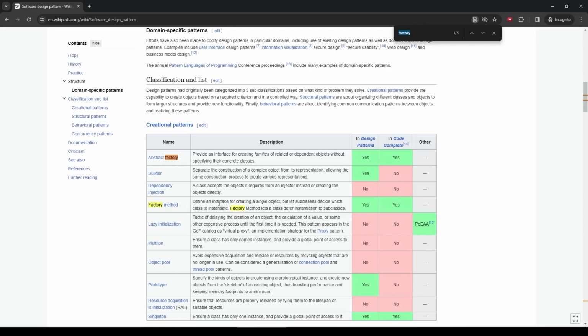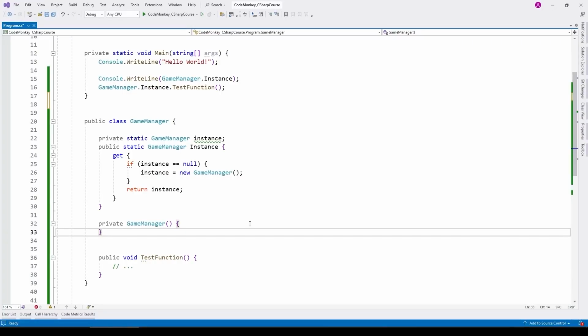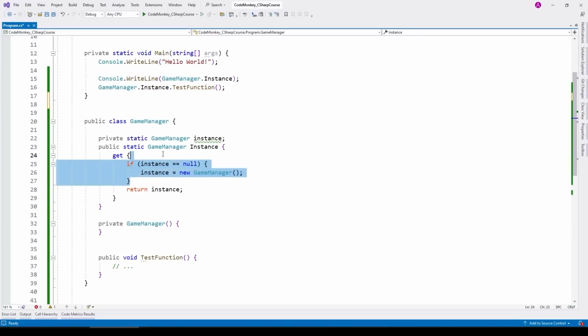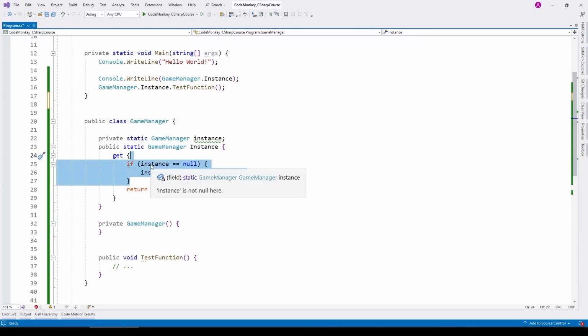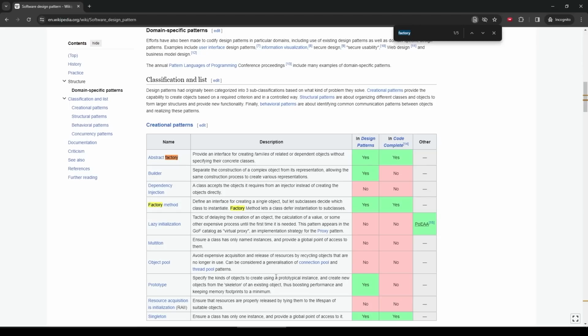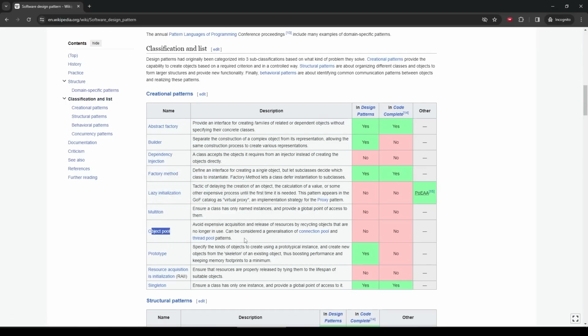Another interesting one is the factory pattern. With this one, you basically put the creation of an object in some kind of factory class, and then instead of having every class with a constructor that anyone can call, only that factory class is responsible for creating those objects. Again, we also saw a part of that pattern in the singleton pattern, where the singleton itself is responsible for creating the object. So the factory pattern is pretty much just a more dedicated part of this pattern. It can be really useful to limit the number of places from which a certain type of object can be created.